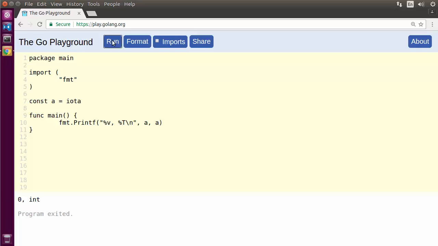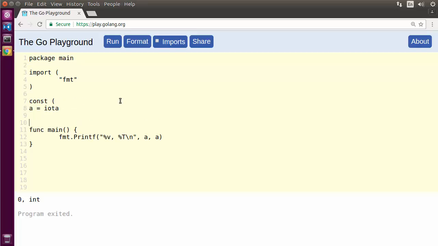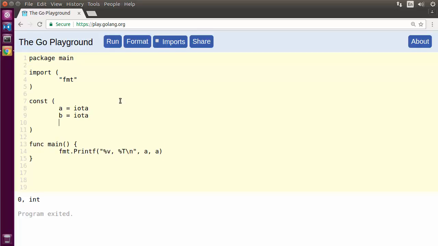So what is iota? Well, iota is a counter that we can use when we're creating what are called enumerated constants. So in this example, having an enumerated constant isn't terribly valuable. But one of the things that I can do with constants is I can actually work with them in a constant block like this. So when I'm doing this, I can create another constant, set that equal to iota, and another constant, and set that equal to iota.